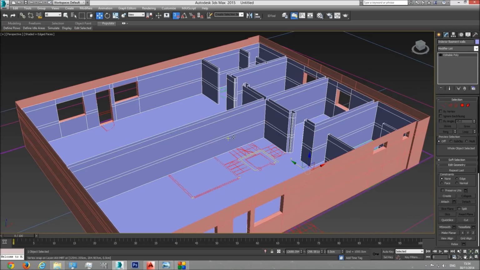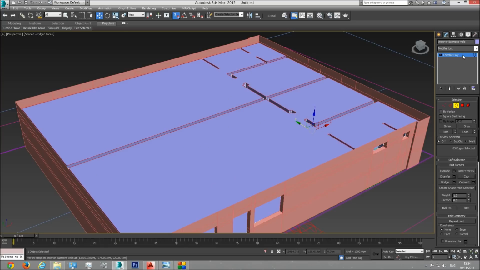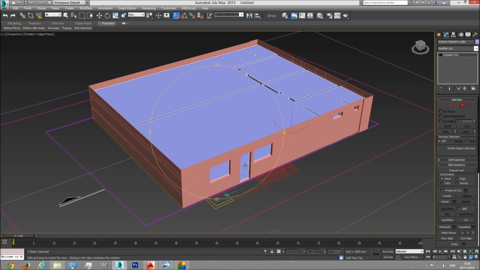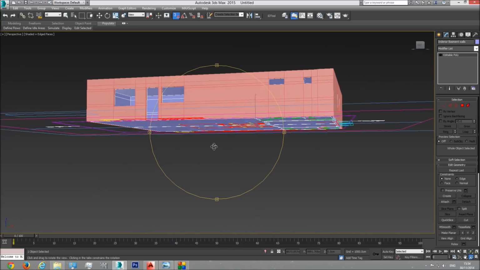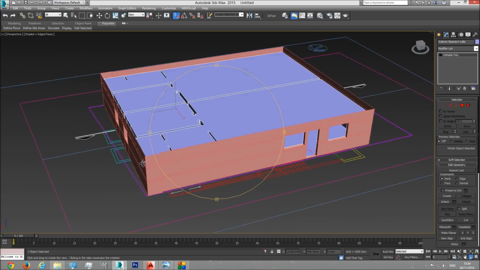What I am going to do is create a ceiling for this basement level. So I'm going to choose this border here and Control-choose this border here and cap them. This will create the ceiling of our basement level. So if you look from the windows and doors, you can see that our basement level is done. It's built.